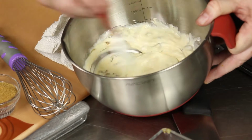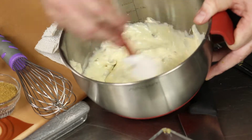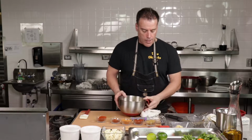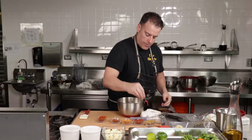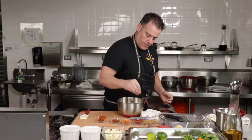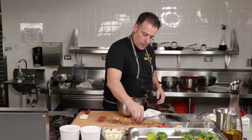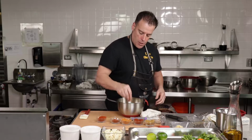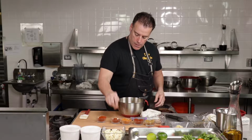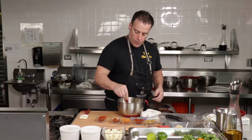Now, after I mix it up, instead of using the scraper, I'm going to use a whisk, and I'm going to probably put, say, like a tablespoon of cumin. I love cumin. And then chili powder, probably about a quarter teaspoon. A teaspoon of Cajun spice. Cayenne, a teaspoon. And a teaspoon of paprika.